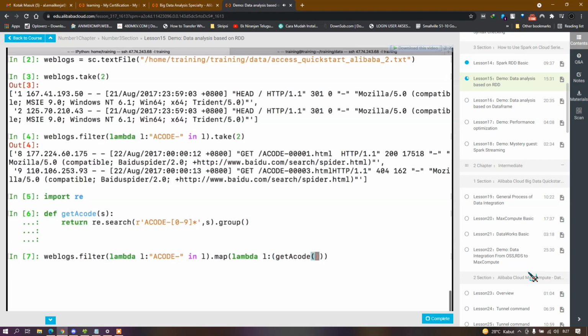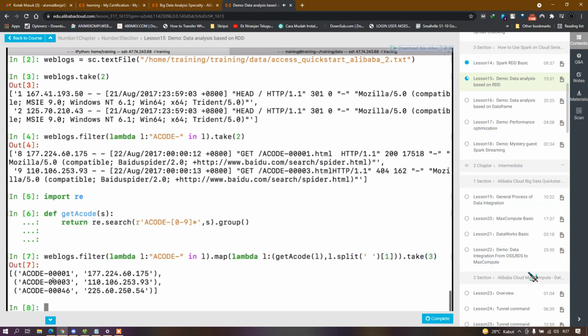We're using those functions to return the AC code. The second part we want is the IP address. So we can use the blank as the separator and fetch the second field, using 1, since 0 is for the first field and 1 for the second. So we take 3. That's actually what we want.